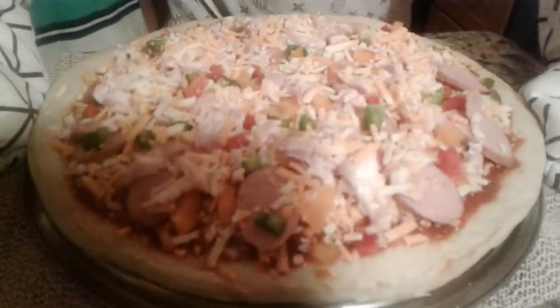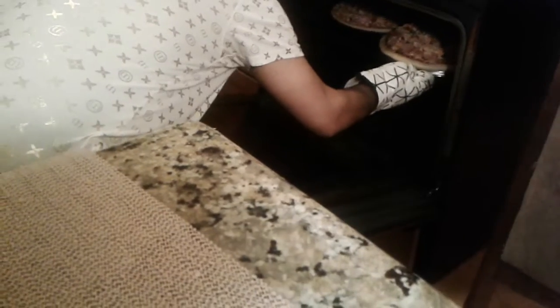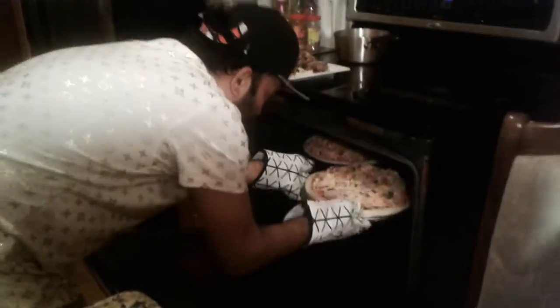Here. We made two pizzas. Ooh! There's leftover sausages. I thought I'd get some sausages. I'm making two pizzas today. I'm pretty happy about that. Whoa. Here. Thank you. Okay.